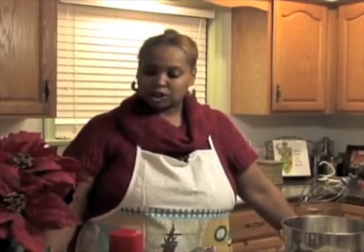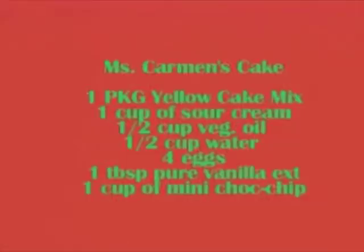So we're gonna let you know, this is one of my go-to desserts for the holiday season. Really easy because it lets you cheat and you can use store-bought cake mix. Don't tell anybody. Here are the ingredients you need first.